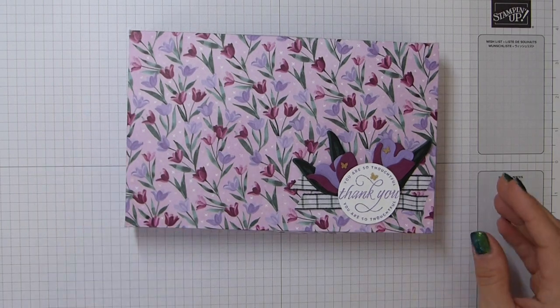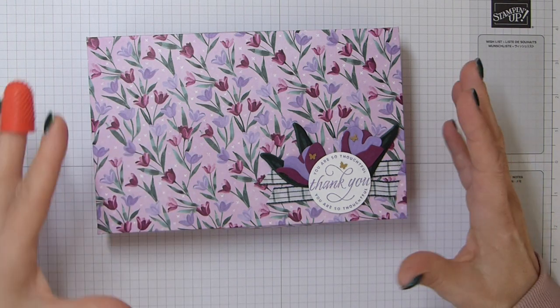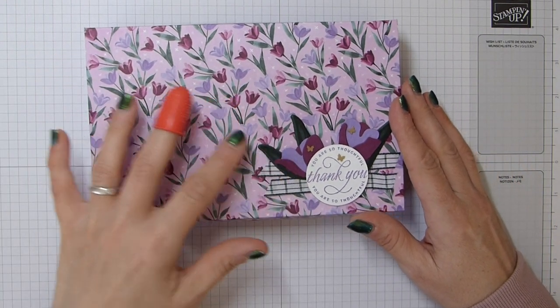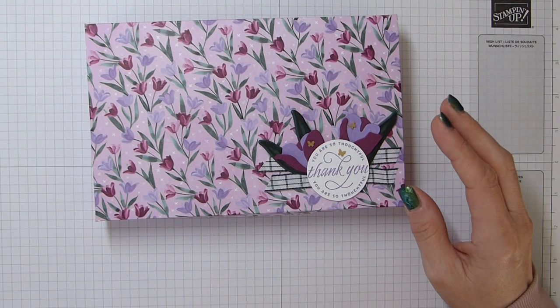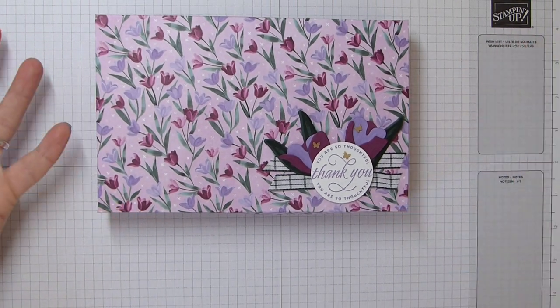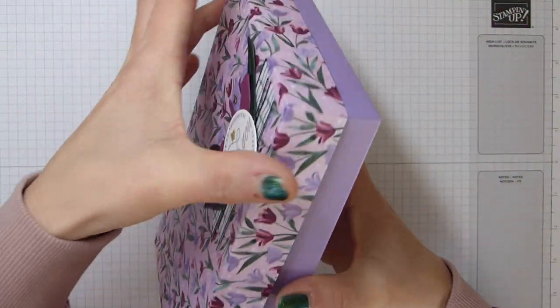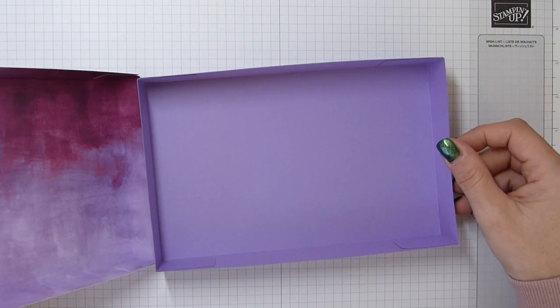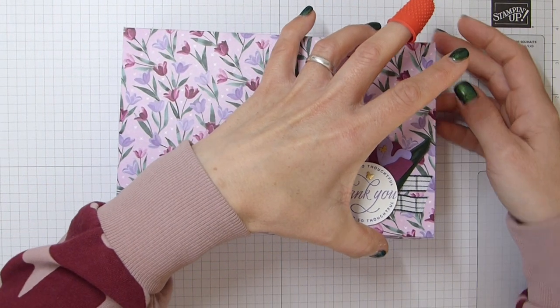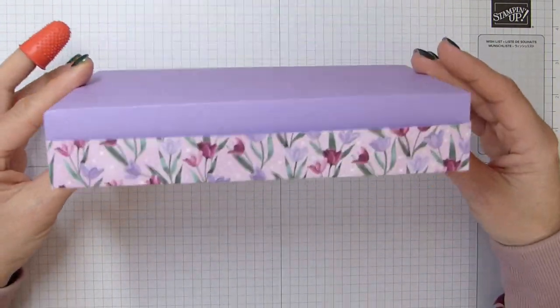Definitely a lovely set. So today we're just going to make a basic box. I want to show you the products more than my ability. I know a lot of people are lovely with comments they make for my projects, but it is only down to the products that I use. It's just a simple box, but it's a nice size. With the new year we're going to have birthdays, Easter, and all manner of craziness — maybe even Mother's Day — so let's get ahead and prepare.